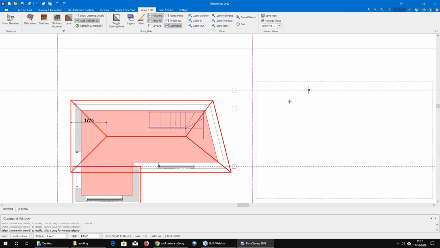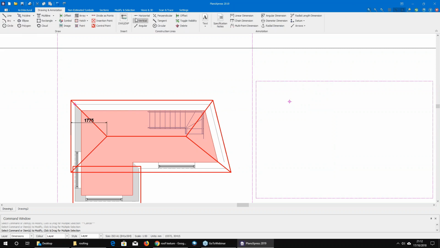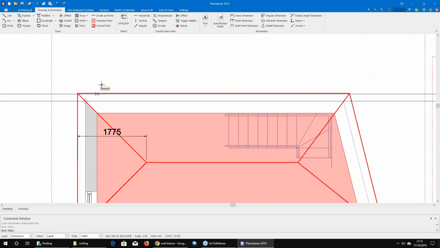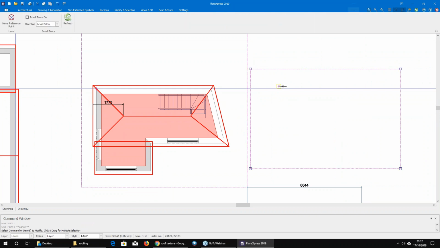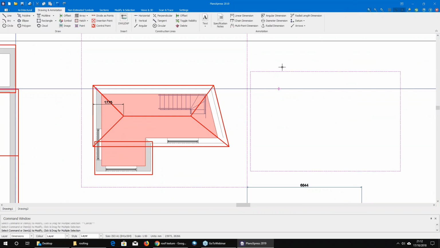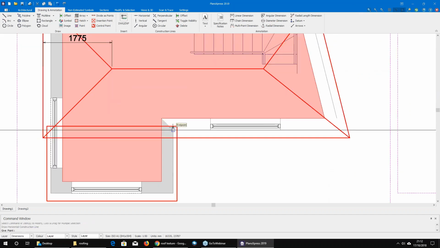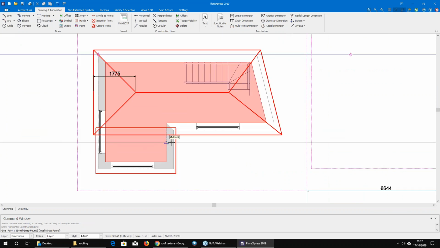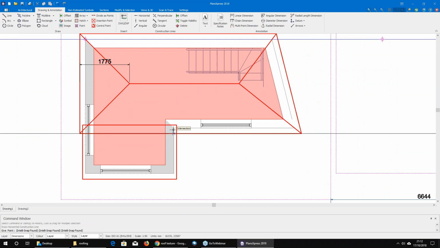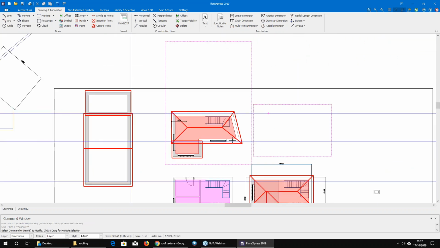Take these construction lines, delete those. Drop a construction line on there so it matches up with the wall, and match that construction line up with it. That way we've got our horizontal covered and we don't have to do too much thinking hard there. If I take this wall here, where's our chimney going to go? If we have our chimney against this wall, we can reference that wall in that line.